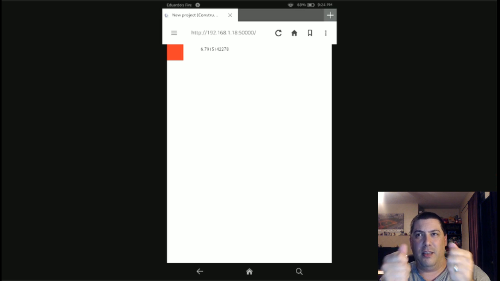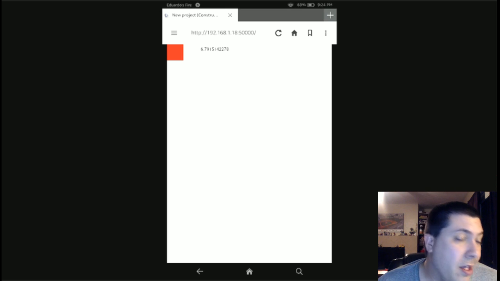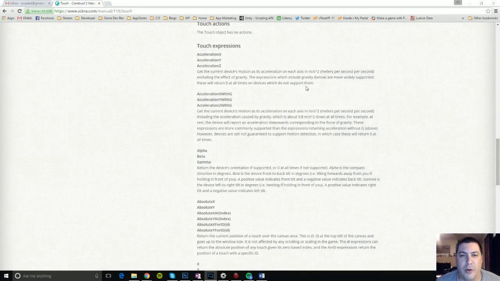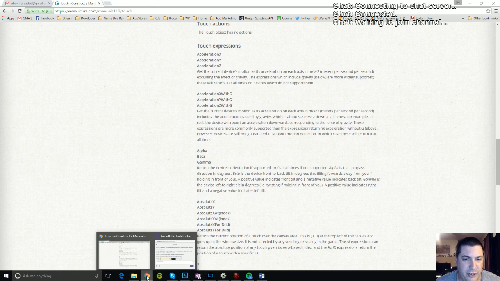It would basically be like a flight yoke. Anyways, so that is using the orientation of the touch controls.